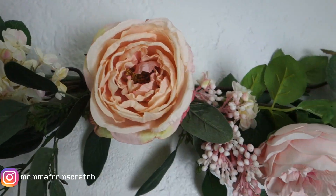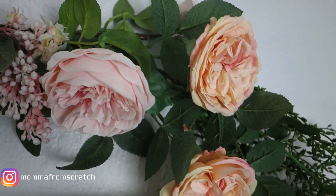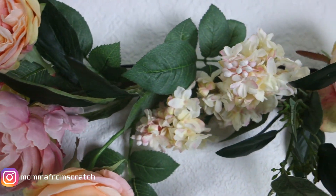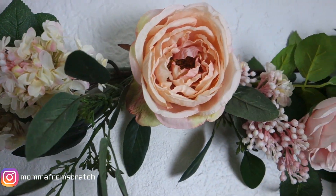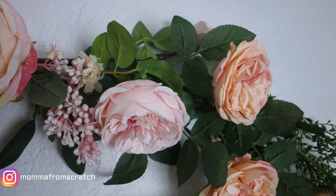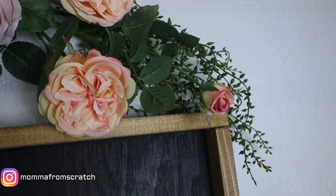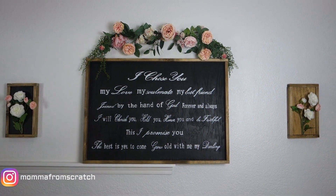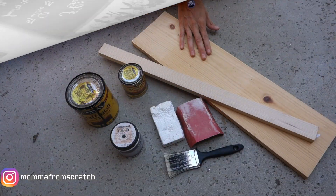I really love the way this came out — just arrange and fix things as you go. This is how it turned out. I love all the different peachy pinks and colors with the greenery. The end greenery is from Hobby Lobby but all the flowers are from a floral shop. They look really real and add a nice elegance and farmhouse feel to the space.